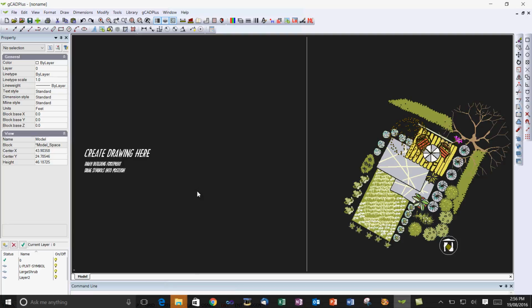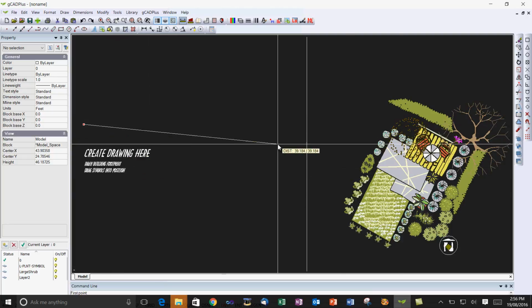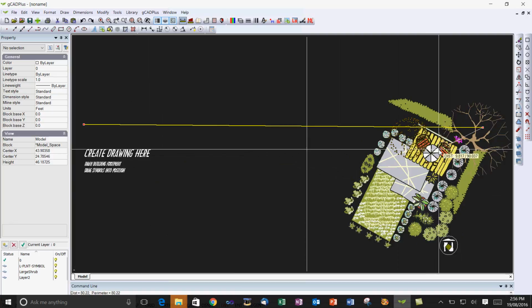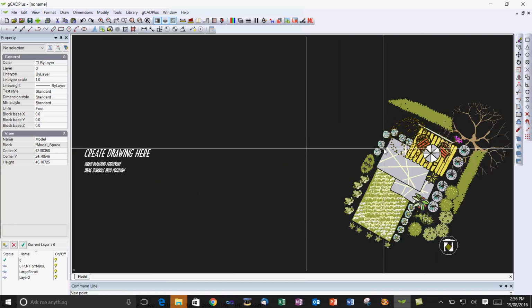Every landscape CAD drawing is done full size. Let's look at this drawing now and measure how far it is from one side to the other. I'm going to select the distance tool. The prompt at the intersection of my crosshairs says first point, so I can measure from one side of the site to the other. You can see it's about 80 metres in size. If I click, I get a yellow line indicating the distance.